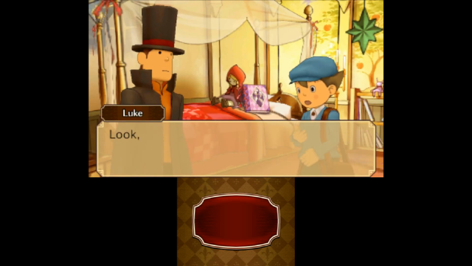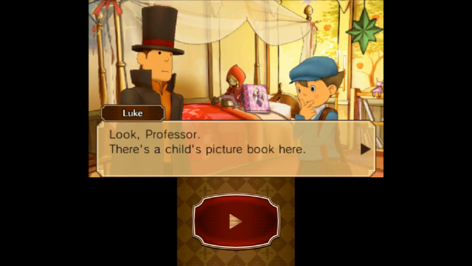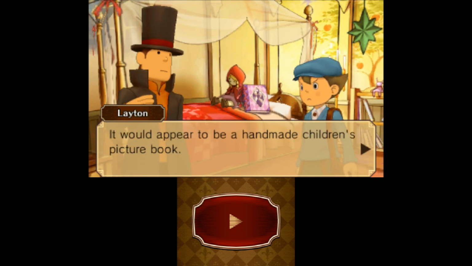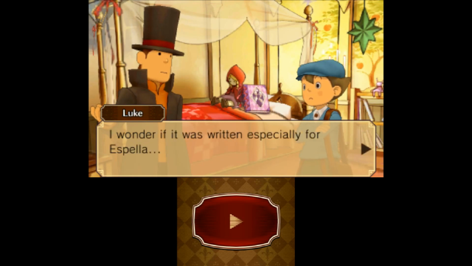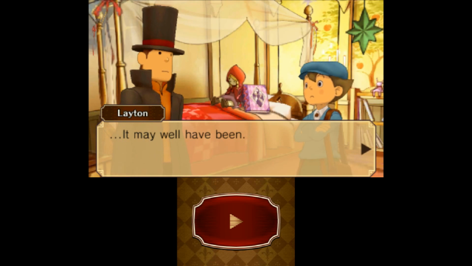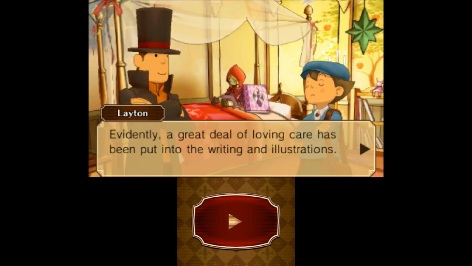Huh? Look, Professor, there's a child's picture book here. The title is The First Story. It would appear to be a handmade children's book. I wonder if it was written especially for Espella. It may well have been. Evidently, a great deal of loving care has been put into the writing and illustrations.